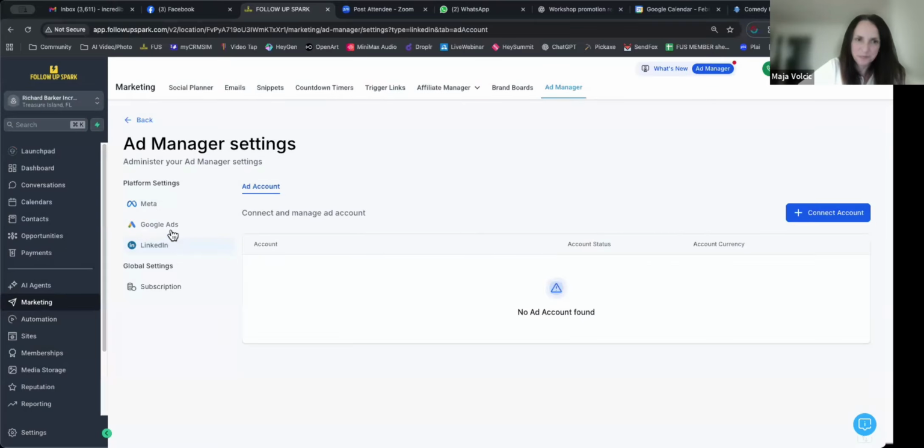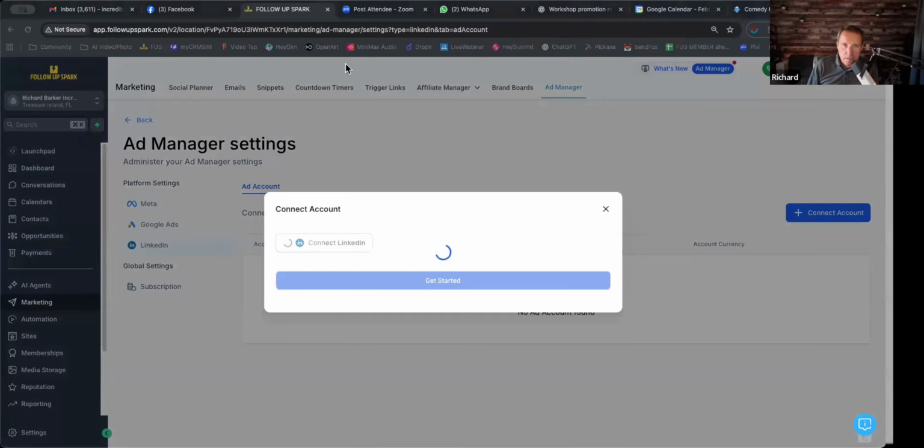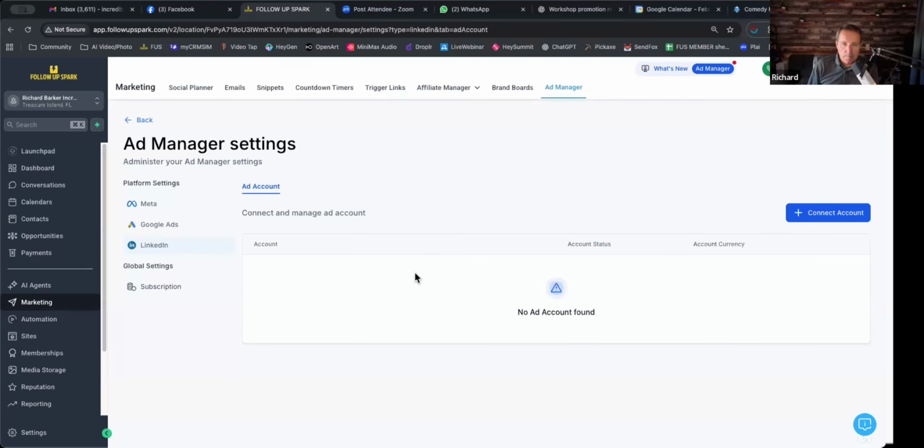Yes, it is available. Oh, it is? Yeah, I can't remember what my login is. I can quickly find it and then obviously connect it. But I've never run an ad on LinkedIn before. I'll try after this call, because I'm sure it's more business to business on LinkedIn, so I'm not even sure if that would work for me.